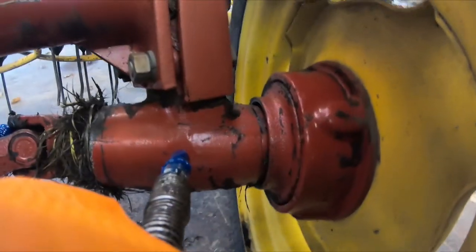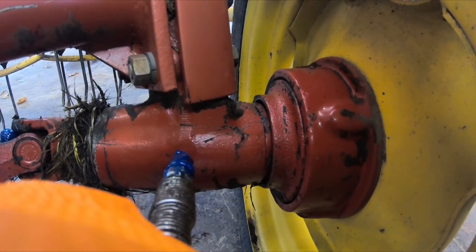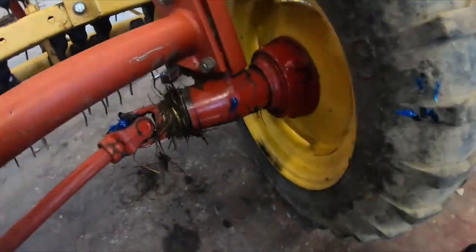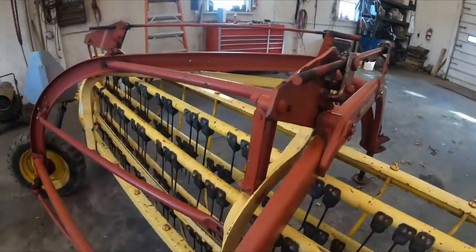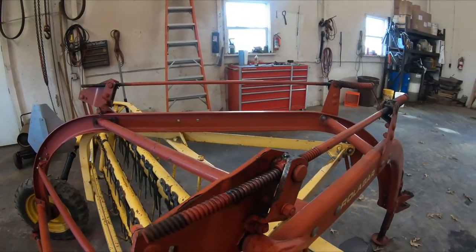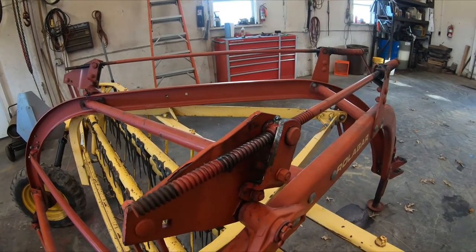Yes, I know people are going to say, oh, lock and lube. And I'm going to say no, because what do you do, say, for instance, on the square baler? You know, you got those grease fittings that are through the PTO cover for the PTO shield, you can't get to them with a lock and lube. So, lock and lube ain't good for everything.